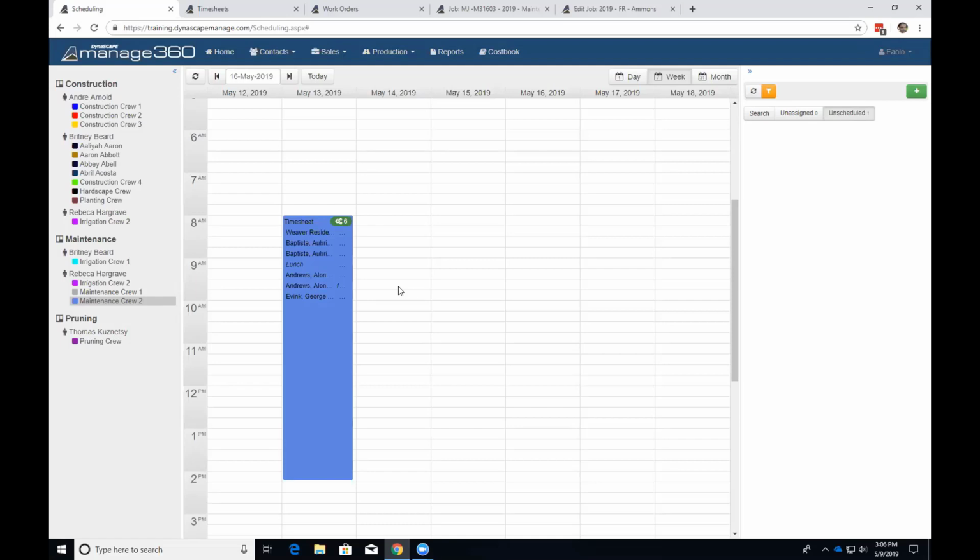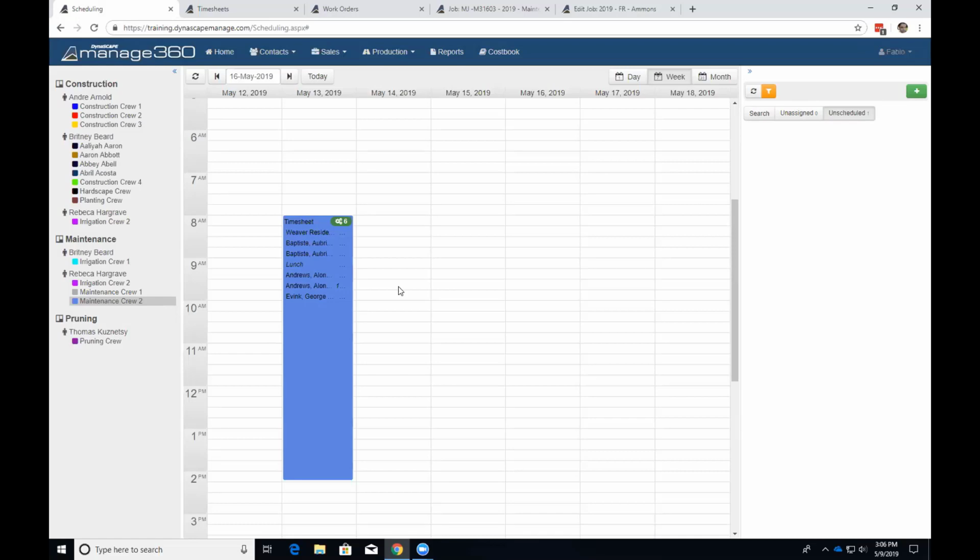So whenever you're dragging stuff onto the calendar and the timesheet already exists, we will schedule it, then realize, okay, now add it to the timesheet. I don't have to go back and add it to the timesheet afterwards. It's going to combine it with the existing items on that timesheet. At the end of the day, you want to have one timesheet for what this crew is doing for the day, and like I said, you can drag things on, and it'll automatically add it to the existing timesheet.